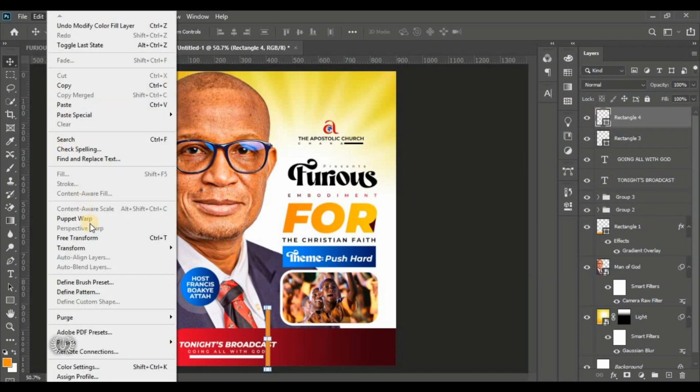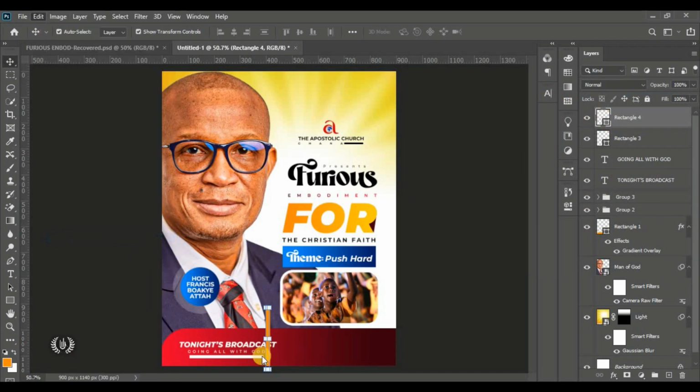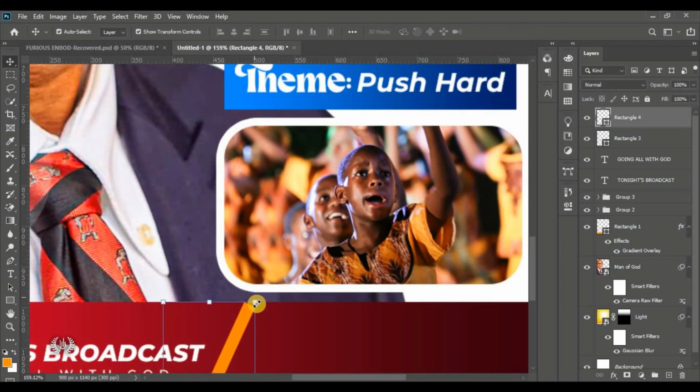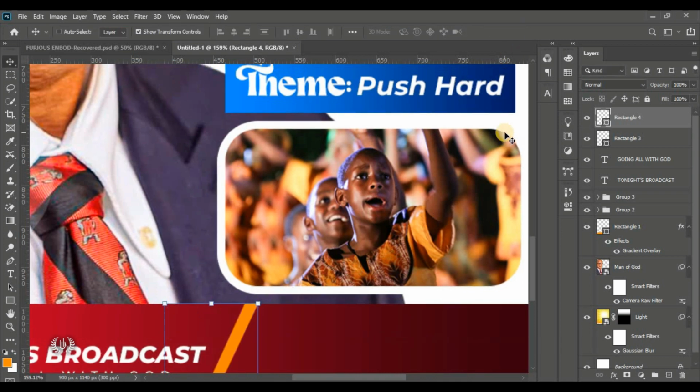From here I'll go to Edit and just go to Free Transform. So all I'm going to do is tilt it, bring it down a bit more so that it fills the page like this, and we are good to go. I'll just go inside here and press Ctrl+T, hold Ctrl, and move this node like this. Just make sure as you are moving it, you are pressing Ctrl and tilting it so that it fills in alignment like this. This is okay. I'll move it to the top a bit more just to get it arranged well.